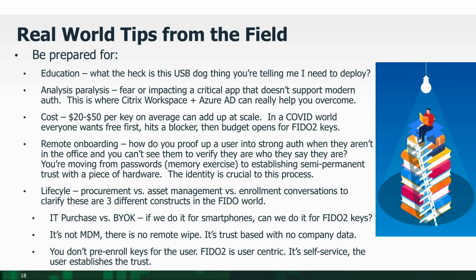The other thing that I've seen is remote onboarding. How do you proof up a user into strong authentication when they aren't in the office anymore? It used to be that you could show your passport or your driver's license, and that's how you got your credentials on your first day. But these days we're moving away from passwords, and it's trust-based, and there's nothing being put on the key that you would need to wipe.